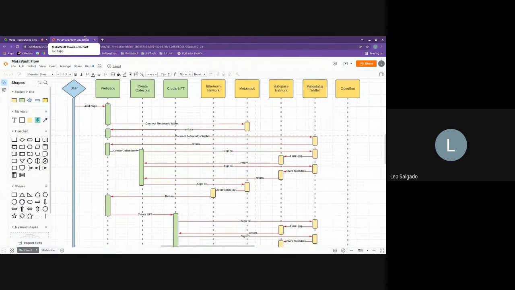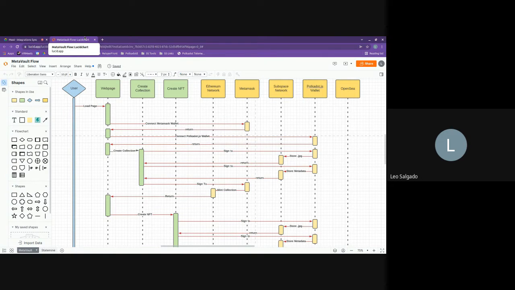I think that Justin made this diagram, and he expressed it really well. At a high level, we made an app for this hackathon that connects to Ethereum and also Polkadot, actually our network, Subspace. It's able to create NFTs and attach metadata, and upload this metadata to Subspace and also IPFS.